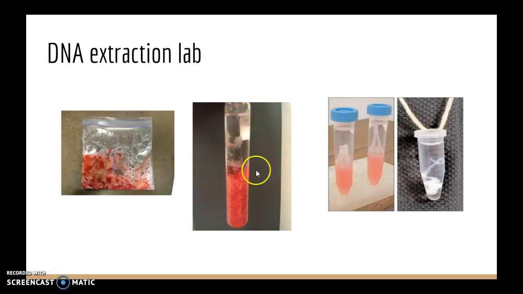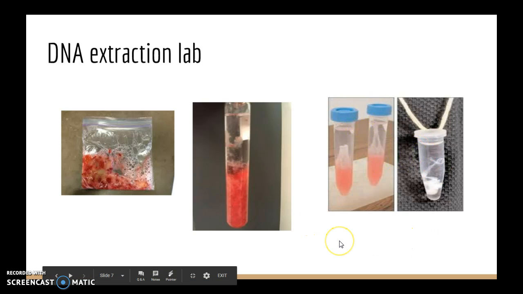As you can see, it shows the separation, and what happens with the buffer is that the DNA will start rising to the top of the test tube. The students use a micropipette to pull that DNA out and put it into a miniature centrifuge tube, and they get to leave the classroom wearing it around their neck with their strawberry DNA inside, to show their other teachers and their parents what they did in my class that day.